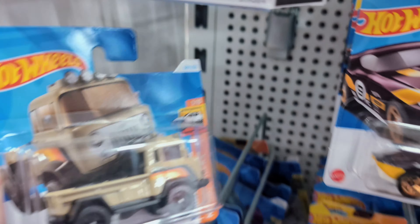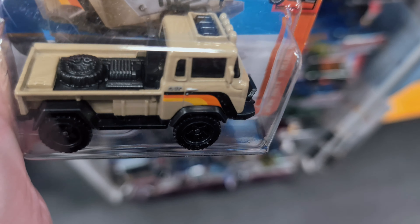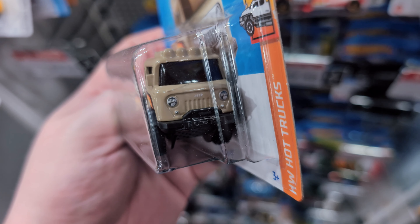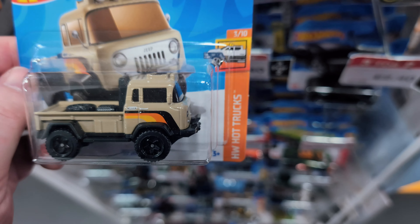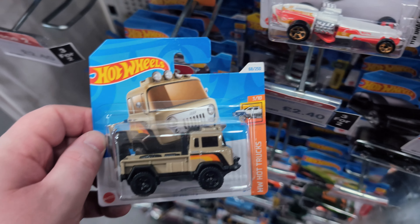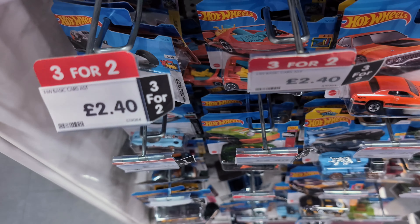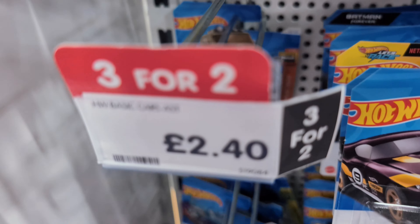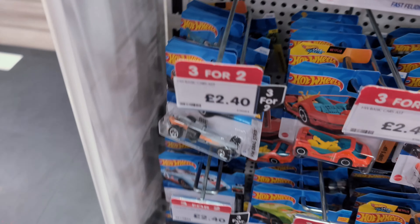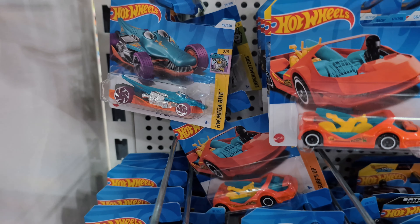I think this is from the 2024 B case - it's got the colors of the German flag on the side, a wheel on the back, 'Jeep' written on the front, and very nice detail on the headlights. I like this color a lot more than the blue version. It looks more like a good model. It is damaged on the card though, so I might not take it - it's not something on my list either.